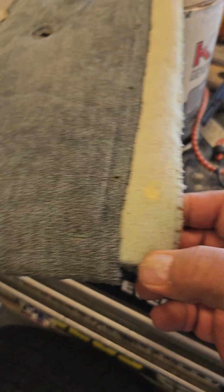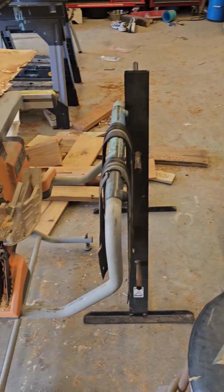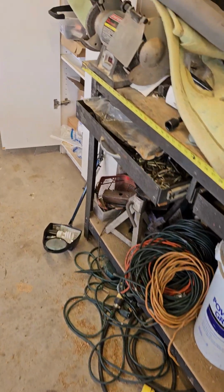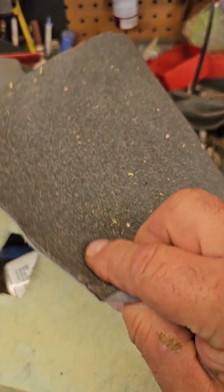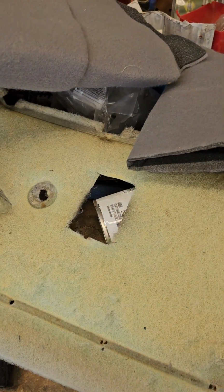If I decide I want to keep these, I might just remount it back on there. The other one's not in as good a shape, so in that case, I may actually use the roofing material that I have that'll give it about the same texture as this. Hopefully I don't need to. If I do, it'll just be over top of this, something to add to it.